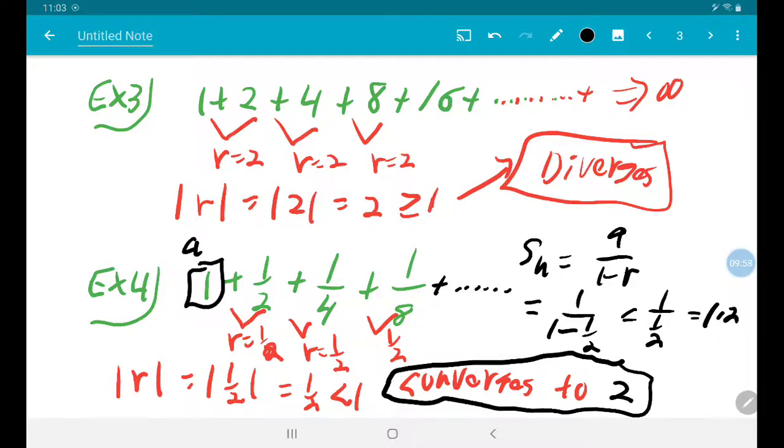if I were to add like the 1 billionth term, it would be like 1 over 2 to the 1 billionth power. It's basically like saying that eventually I'm going to be adding something that's really, really close to 0 if I go out far enough. And adding 0 doesn't change the value. So there's a limit as to how big or how small it's going to get. That's what I mean by convergence.